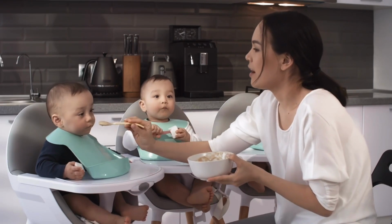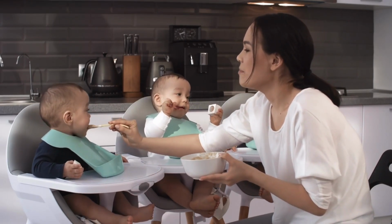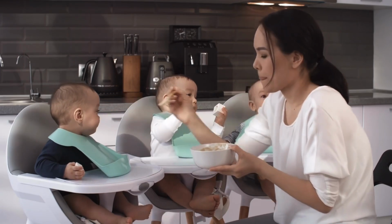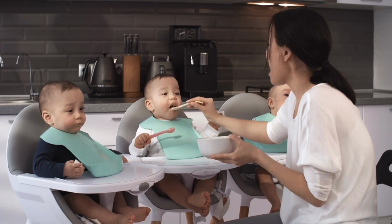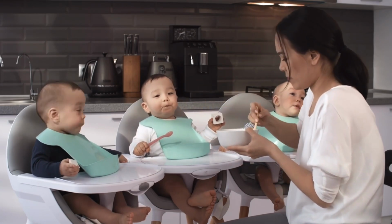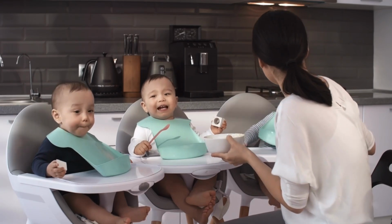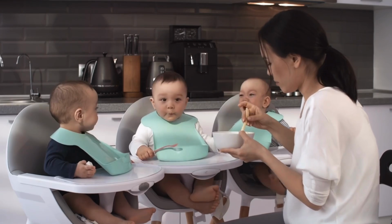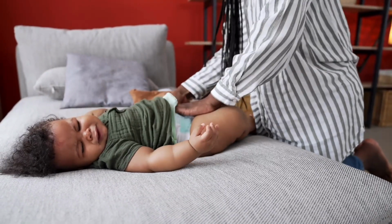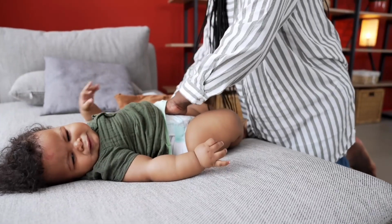And luckily I had 2 girls. So if anybody bought me dresses or anything like that, that was great because now I can hand them down to my next girl. But the majority of the clothes were neutral, which was amazing. So even if I had a boy, I didn't have a lot of gender specific clothes. I had a lot of clothes that were neutral. So if I had a boy the second time around, it would have been just fine. I still would have had more than enough clothes that we didn't really have to buy anything.